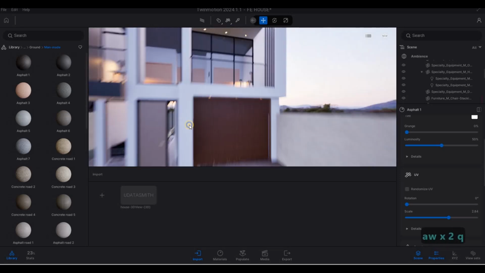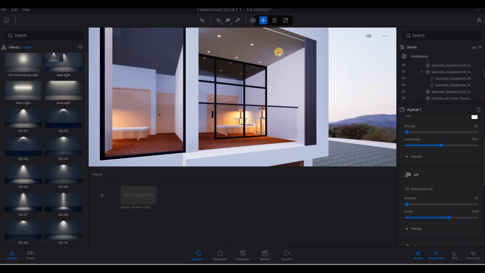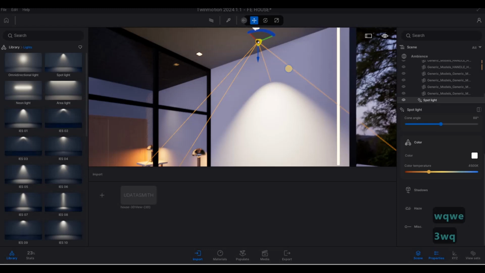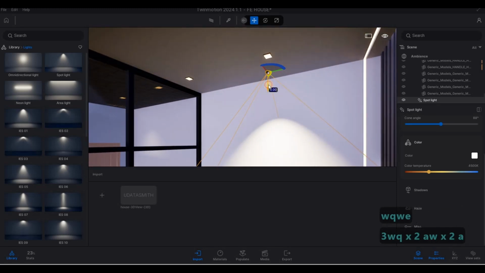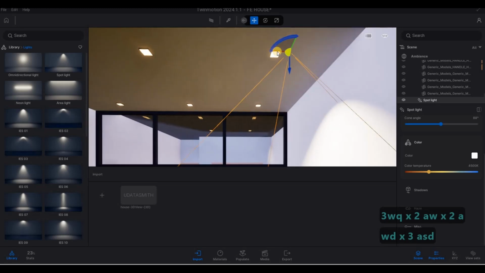So now let's just add some lights here. We're gonna use spotlight. I'm gonna put in number 3 for my speed so that I'm able to handle it.